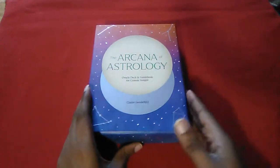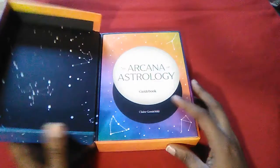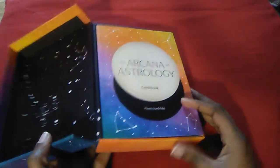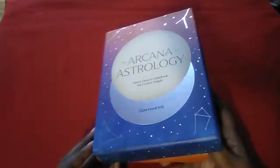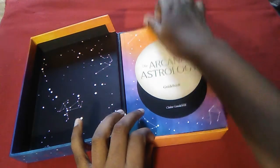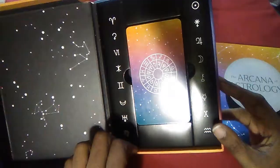So this is a nice sturdy box with a hinge cover, which if you've seen my previous video, like there's already a little bit of wear on that hinge, but only on the inside. The outside's still looking good, and I have learned my lesson. But so the inside of this is absolutely gorgeous, as you can see. Yes.